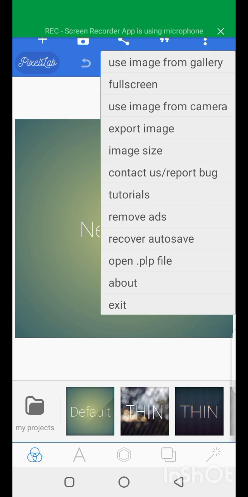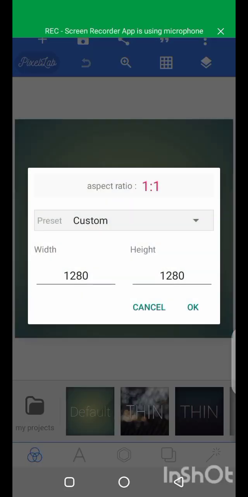I've explained, or I will go into detail in the next video, what each of them functions for. But for today, we are using the image size. That is what we are looking at. And when you tap on it, it's going to open onto you to be able to adjust or customize the size. As you can see here, this is a default size, and it's a square, 1280 the width, and then.